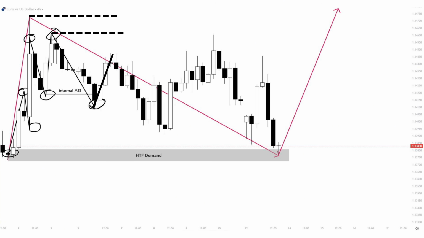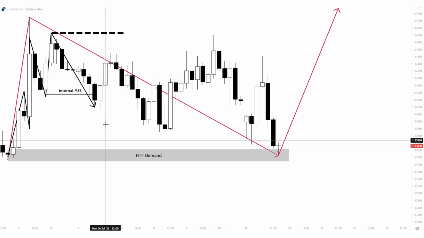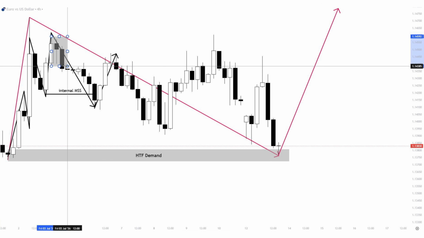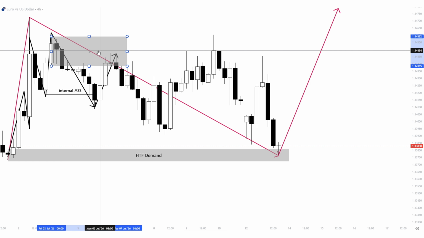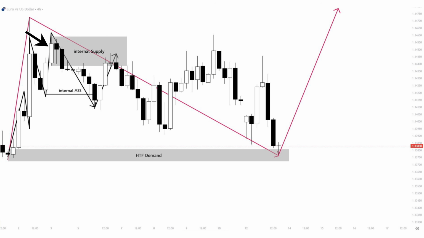But the reason we care about the high ending specifically below the last internal high is that that's where we need to identify a supply or resistance level, basically from the previous internal high, and that level is the last upside candle before the market started pushing down. And that is exactly this candle. This is an internal supply or internal resistance level.